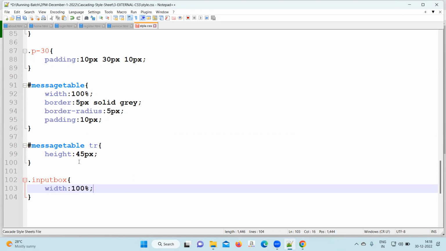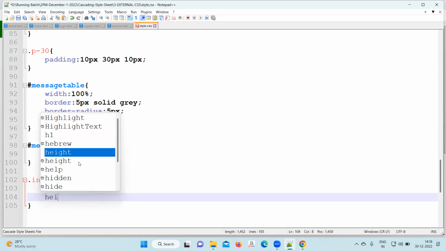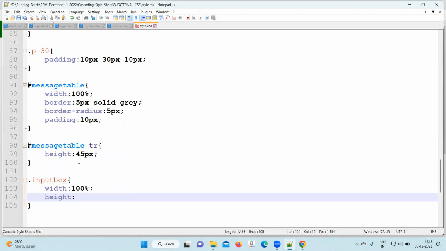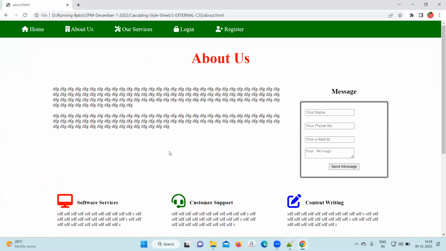It should cover the full width. And the height of the text box should be somewhere 28px, proper height. So this page will appear like this.